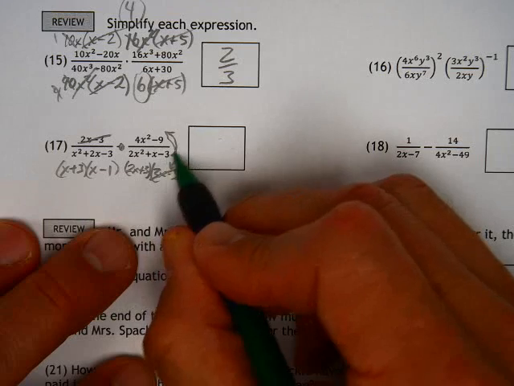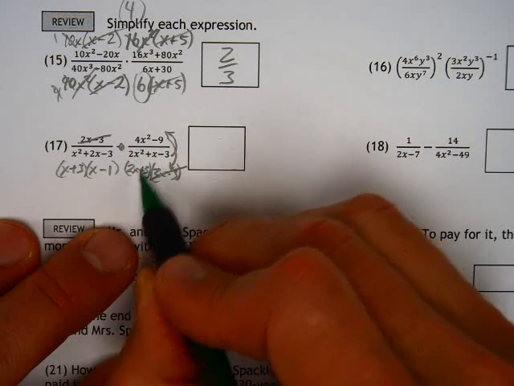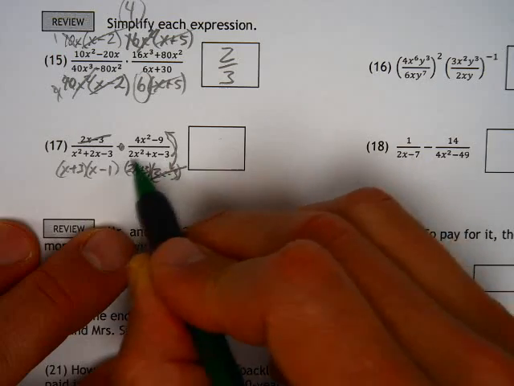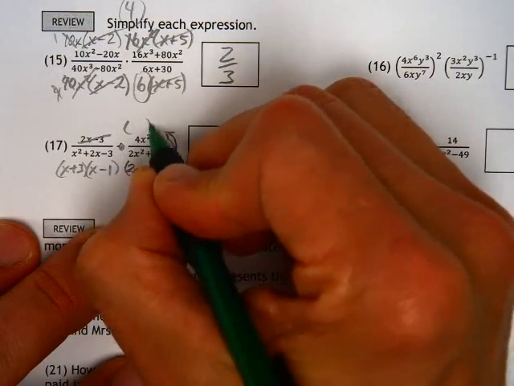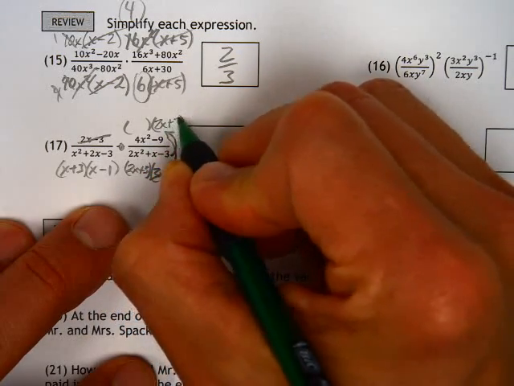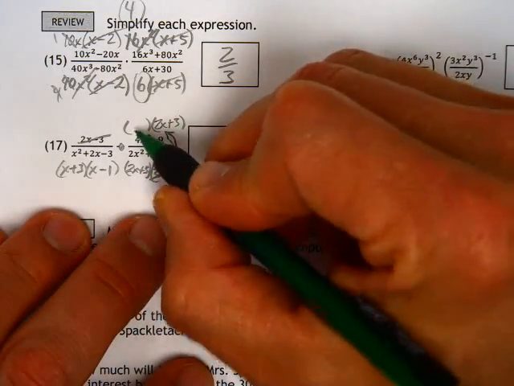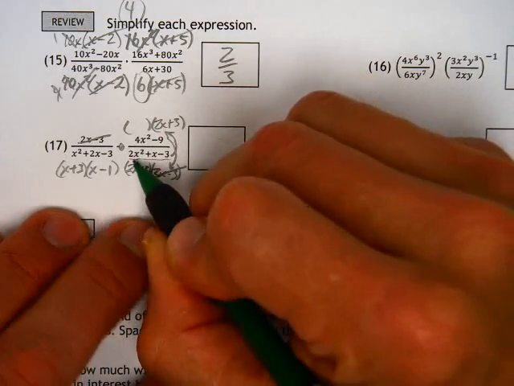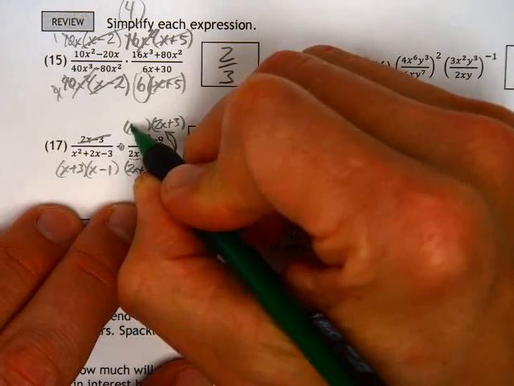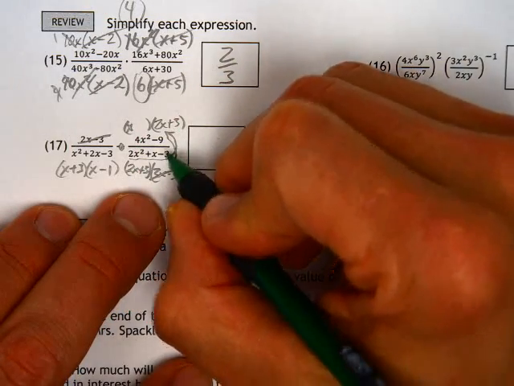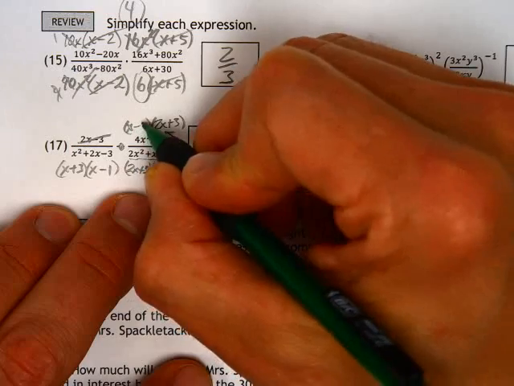But if I'm looking at this one up here, that 2x squared and that 3 could potentially go into this thing. So what if one of my factors was 2x plus 3? Then what would this other factor have to be if I'm looking at this right here? Well, 2x times what is 2x squared? It's got to be an x if it's the right factor. And 3 times what gives me a negative 3? It'd have to be a minus 1.